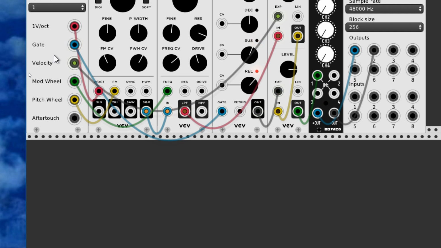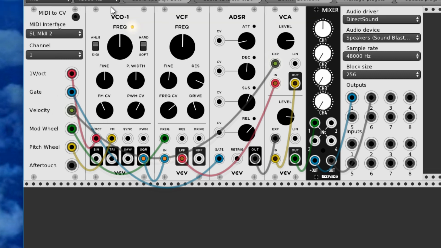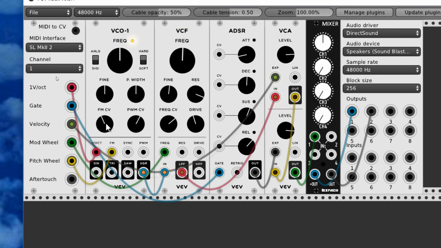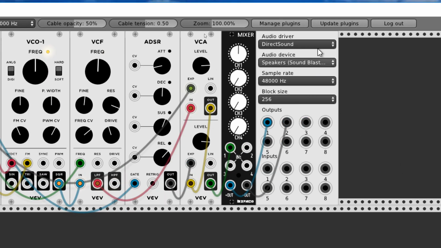And now the pitch bend wheel is being used like it normally would. So you can regulate here how far it bends up and down from the central pitch. Now if you hooked an LFO up to this, you could have modulation of your frequency.